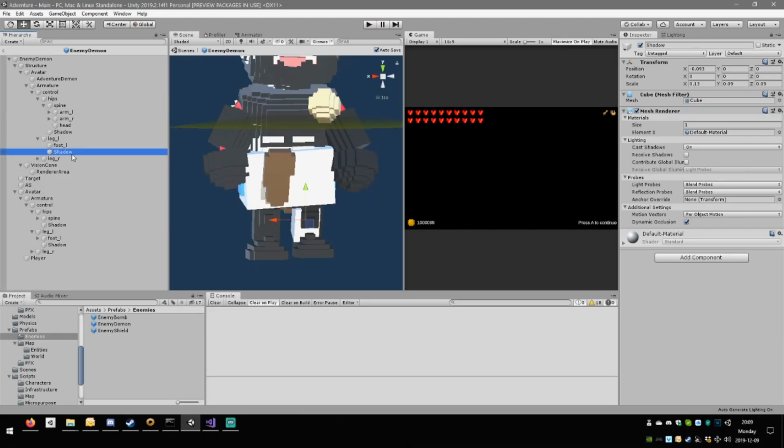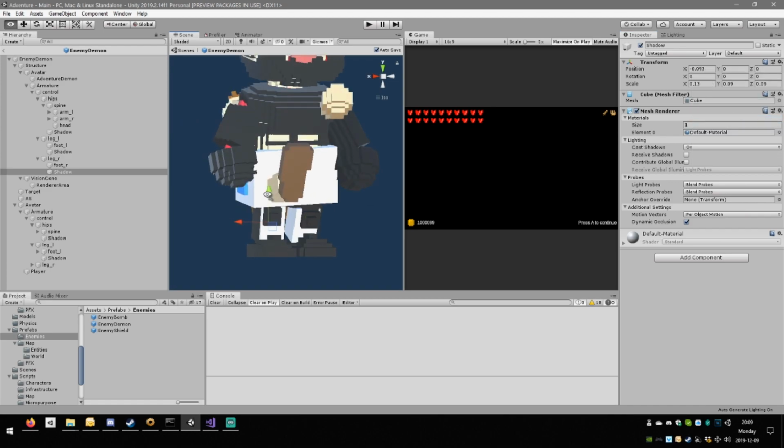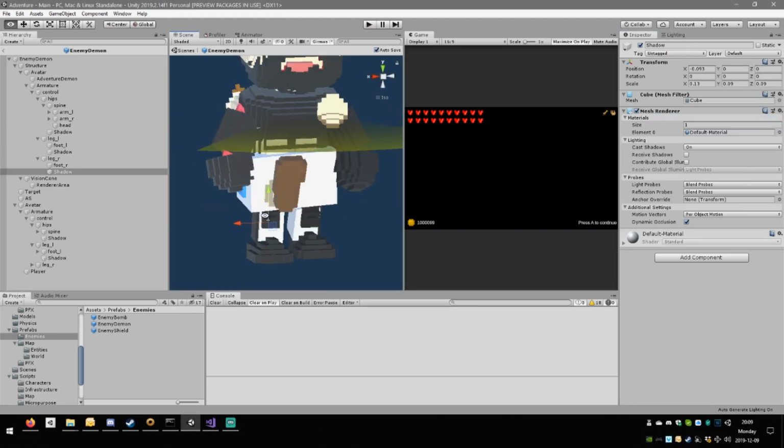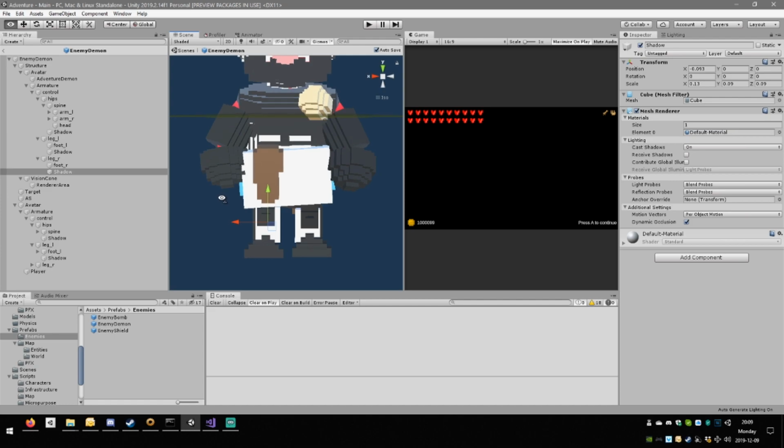Now duplicate this one, drag it in here, call it shadow as well, and now it's on the wrong foot, so paste component values, there it is. So it's more or less correct. Even if it's not perfect, we don't really care.